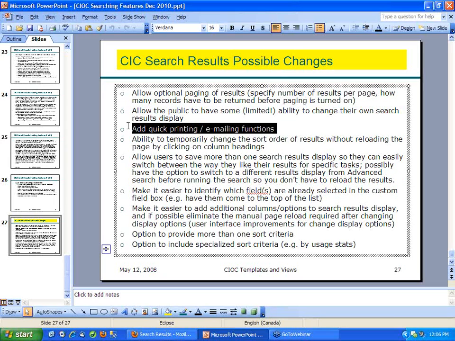So this is intended to be a public feature that would allow them to take that list, email a list of the links to themselves so that they would have it as a reference, or use a print template, so not our print profile, so not a print template where they're printing out the results, but actually a full print tool where they can print out the full details of each of the records that they've picked, and add that possibility to the public via a quick link.